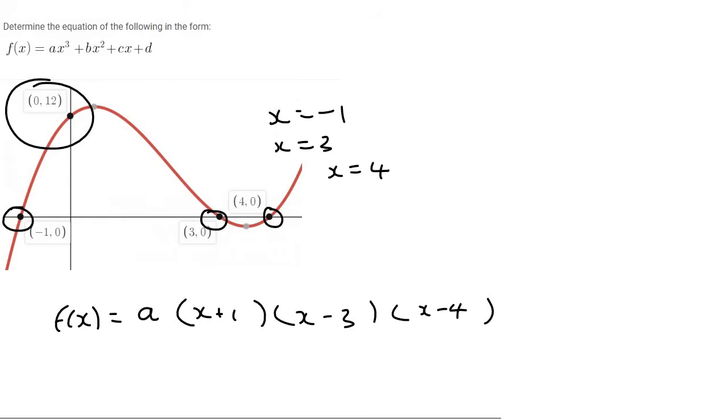So if you did this by yourself and you got a, or you left out the a but you still ended up getting the same answer at the end, that's because you were lucky because a was equal to 1, but in a test they are still going to mark you down because you haven't done it properly. So we know that a is 1, so we don't actually need to put it there because a 1 doesn't do anything.